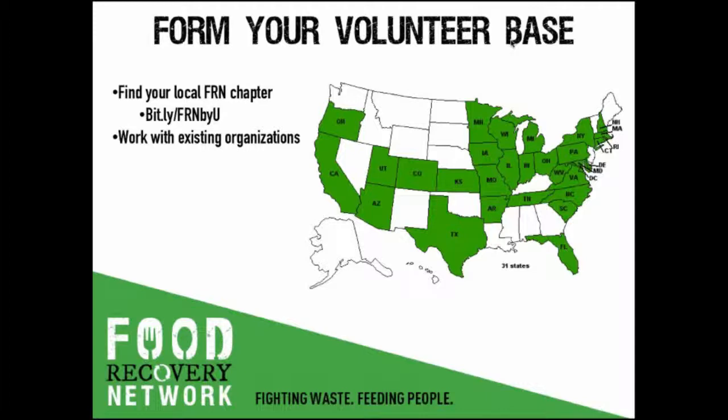In terms of getting in touch with them, emailing group leaders is a good way to build an initial relationship. But if you're really looking for committed volunteers, it's best to attend one or two of the group's meetings and make your pitch in person. That way you can get their contact information and answer any questions people have. Especially if you're in one of the 103 communities where we already have FRN chapters, please get in touch with them. College students are trustee volunteers, and that goes especially for FRN students.